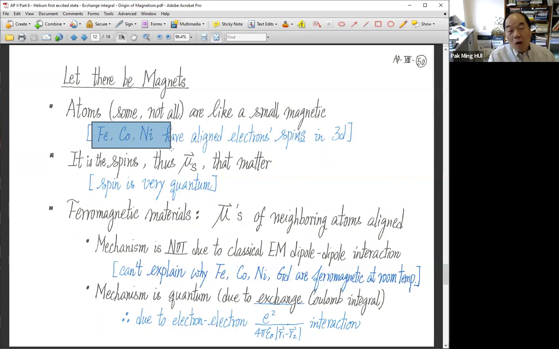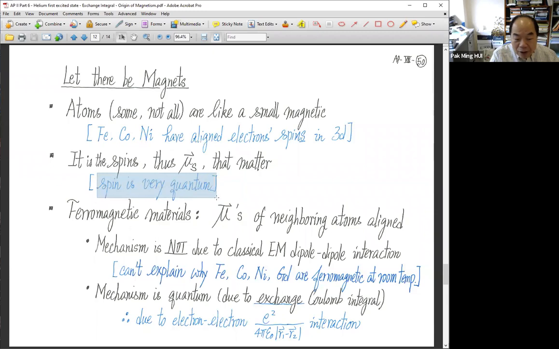For example, you have 4 electrons in the d level, then we better put it as up, up, up, up, instead of pairing it up, down, up, down. It turns out that after many calculations, up, up, up, up will have the lower energy than pair it up, up, down, up, down. And because you have up, up, up, up in the d state, the net spin angular momentum of that atom, these magnetic atoms, will be big. So first of all, the origin is highly quantum in several ways.